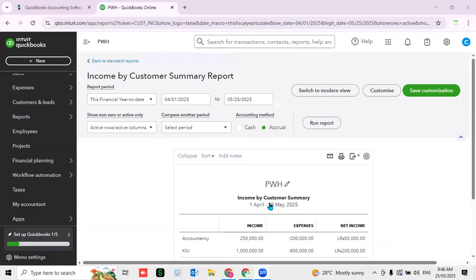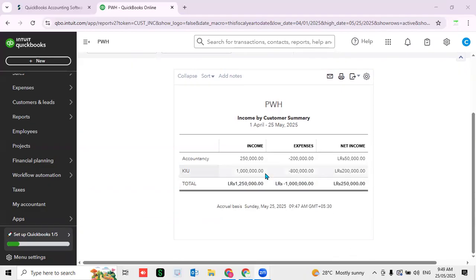Okay. So from the income by customer summary report, we can generate customer-wise income, expenses, and net income.